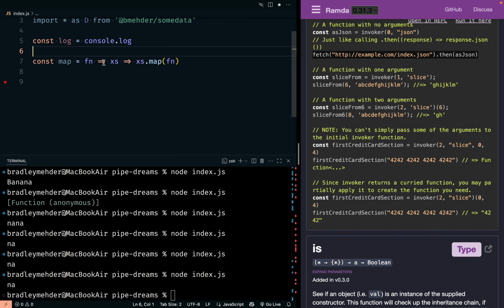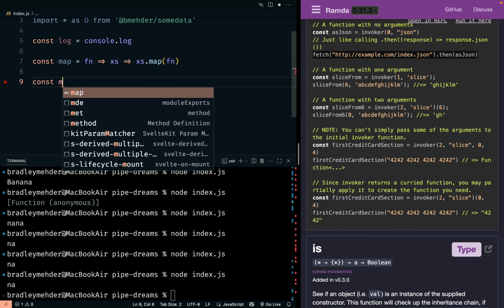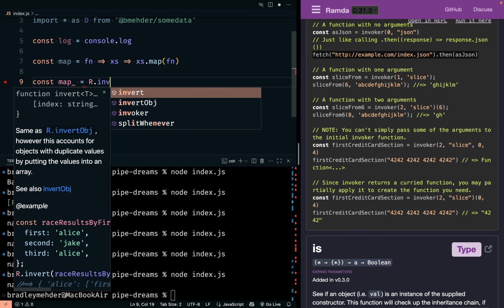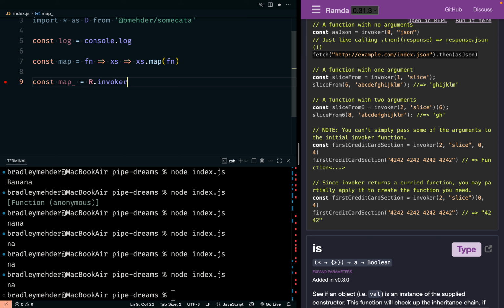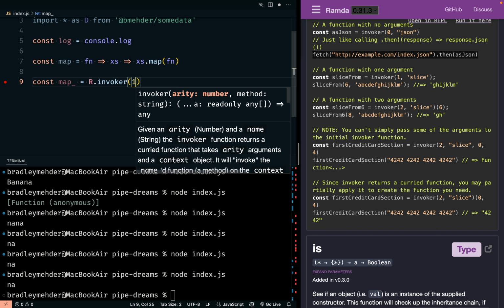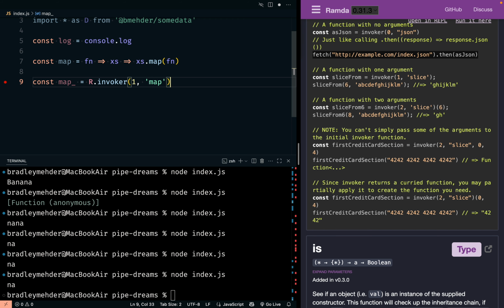And so this is what invoker is doing for us. Like we could say const map underscore and r dot invoker and say that it takes two arguments. No, one, two. I mean, the data is an argument. I don't know, honestly. Let's just try one. We'll figure it out. And then the name of the method that we want to invoke as a string.